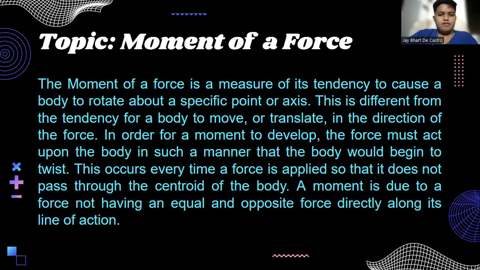Moment of a force. The moment of a force is a measure of its tendency to cause a body to rotate about a specific point or axis. This is different from the tendency for a body to move or translate in the direction of the force. In order for a moment to develop, the force must act upon the body so that it does not pass through the centroid of the body. A moment is due to a force not having an equal and opposite force directly along its line of action.